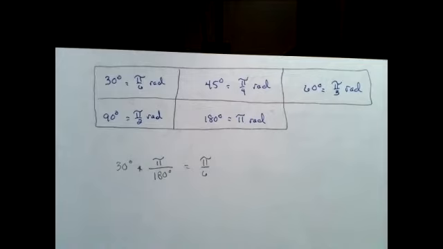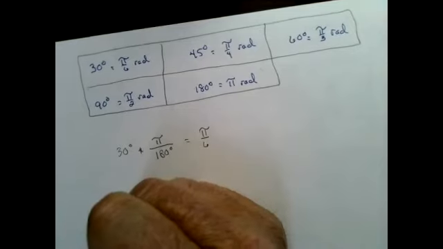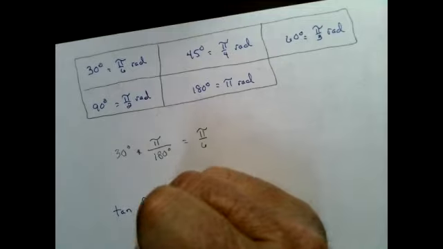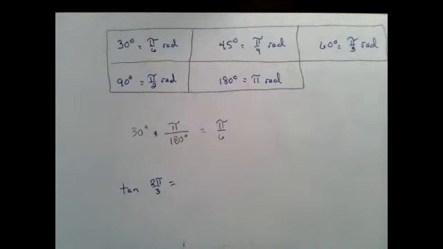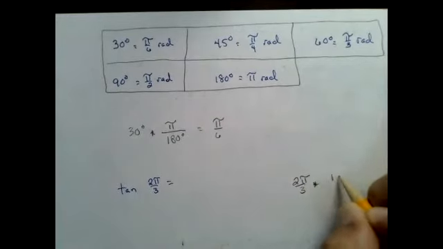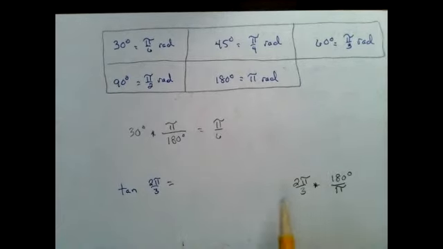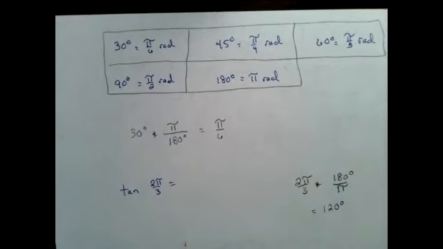I almost said, are there any questions? But clearly there aren't. So let me give you a question here. I now would like you to find the tangent of 2 pi over 3. I'm not used to 2 pi over 3, so I'm going to do a little side work. 2 pi over 3 is radians. I'd like it to become degrees. So I have the 180. The pi's cancel. This ends up being 120 degrees.